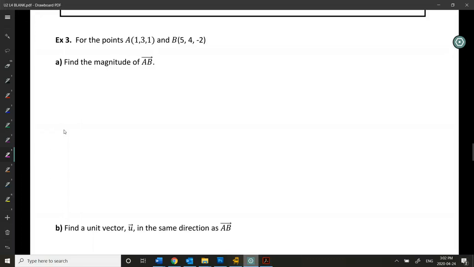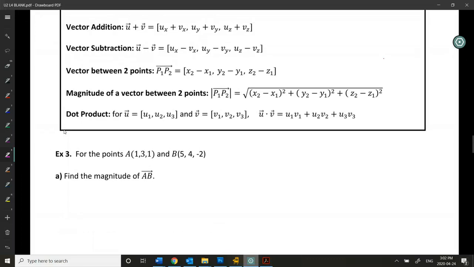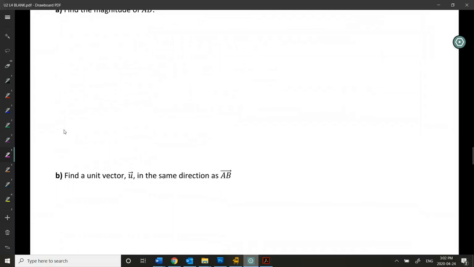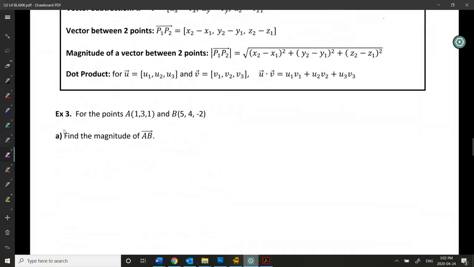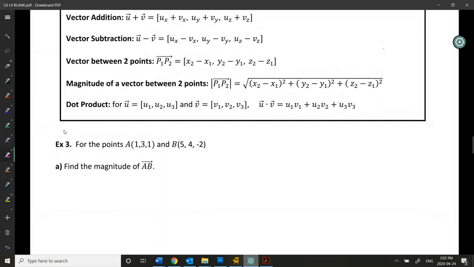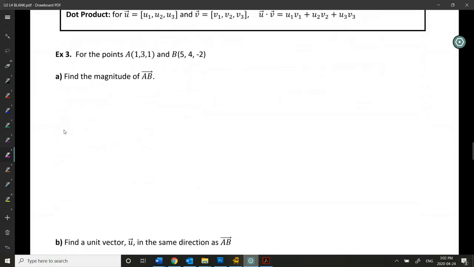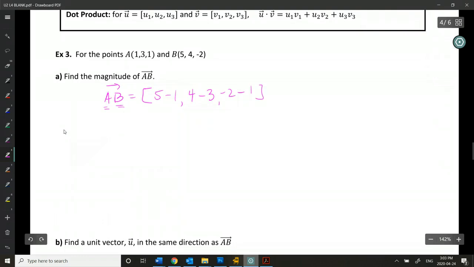So in order to find the magnitude of AB, I can use the formula here, but I'm noticing for part B, we also want to find a unit vector in the direction of AB. So I might just start here by finding the vector between the 2 points, and then we'll take the magnitude. All right, so vector AB, I want to do tip components minus tail components. So here the tip of the vector is B and the tail is A. So I'm going to do each individual coordinate, tips minus tails, and that gives me the vector 4, 1, negative 3.